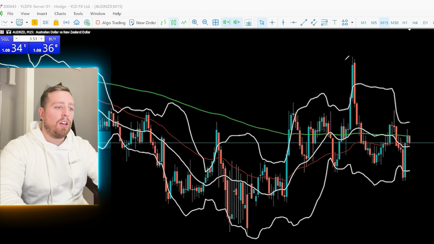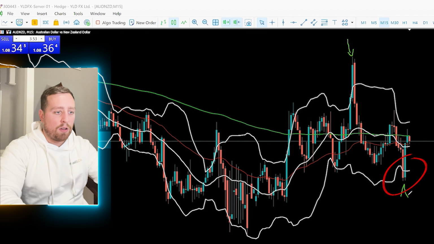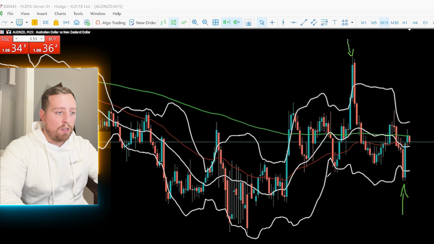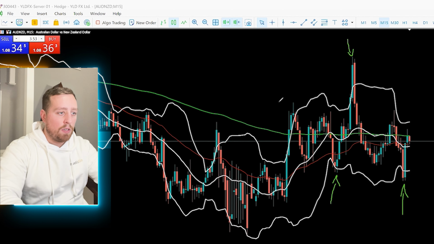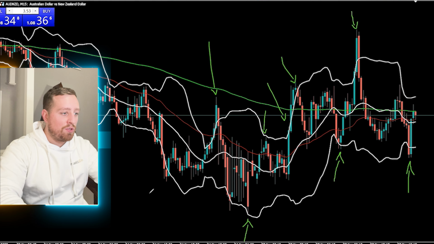So ultimately, if we were to analyze where the areas are that price has pierced, we can see one here. You can see it's touched the bottom and rebounded back up to the average here. You can see it did it again here, and again here. It also did it again here, and again down here. So you can see there's plenty of times. You can see it touches just there. You can see plenty of times where this is constantly happening. So you could be very busy if you were trading this on an intraday level.